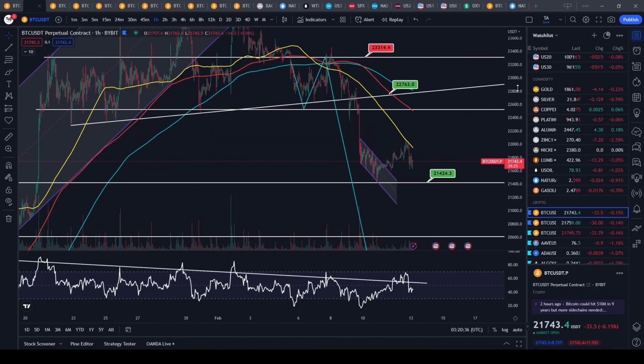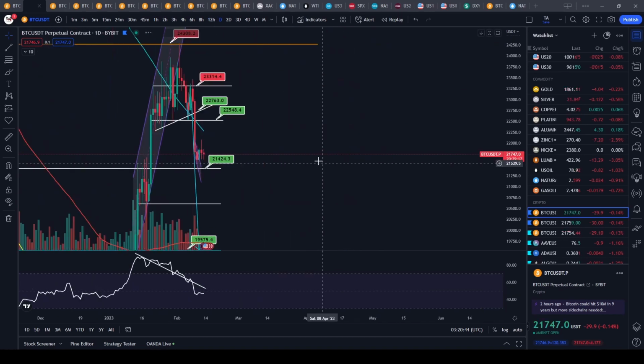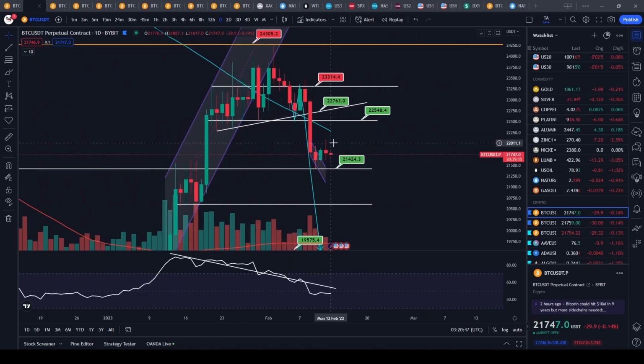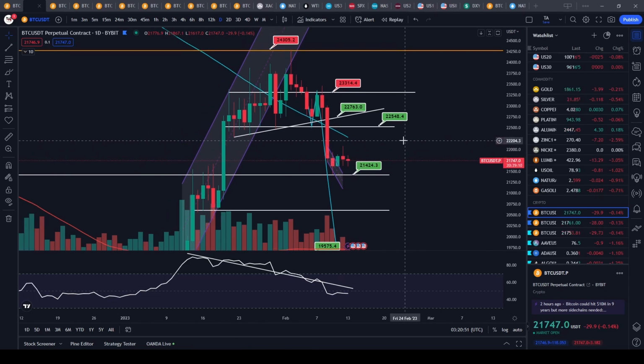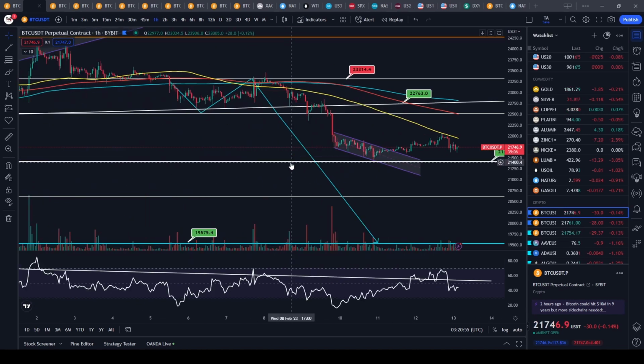We could see that Bitcoin right now on Sunday night is getting a bit of downside. It's a tiny bit of downside. We had pretty much a flat weekend. I guess you could say on Sunday we had a bit of a pump back up to 22,000, but we're basically just sitting at 21,700 right now, trying to hold these previous wicks right here as support at the moment.